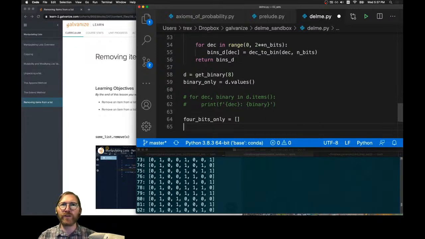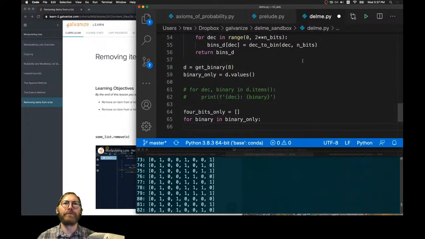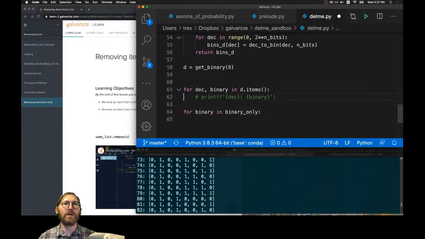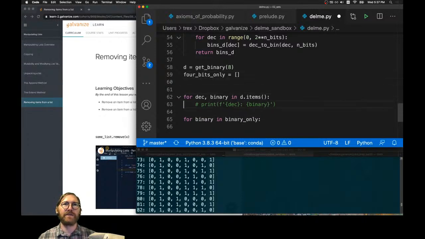I'm going to just do an accumulator pattern. I'm going to say for binary in binary only. You know what? I am overcomplicating this. Why don't we just use this? I'll just comment out. There we go. So I'm just going to collect the lists here.